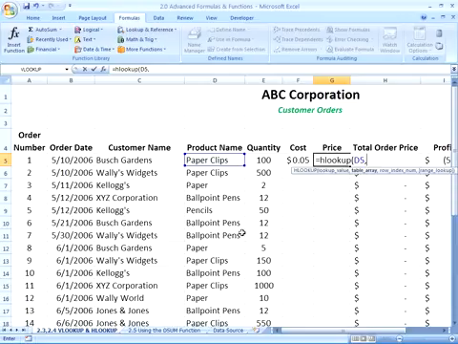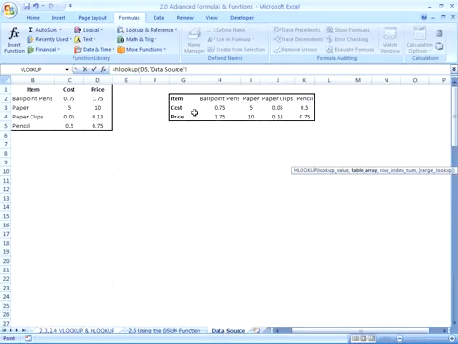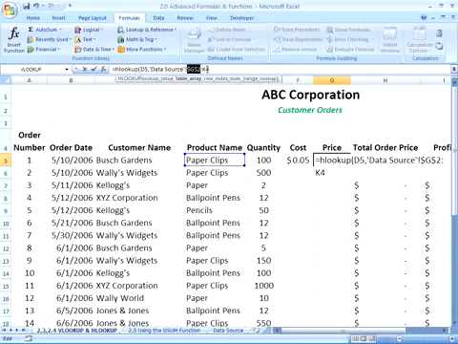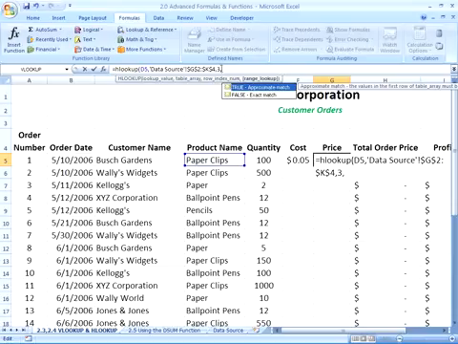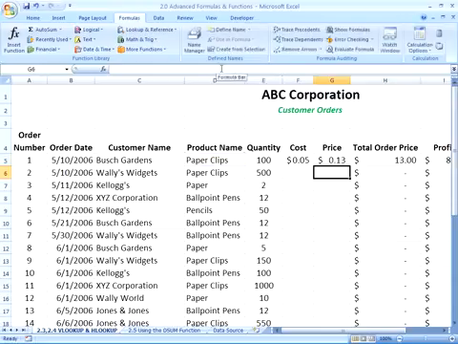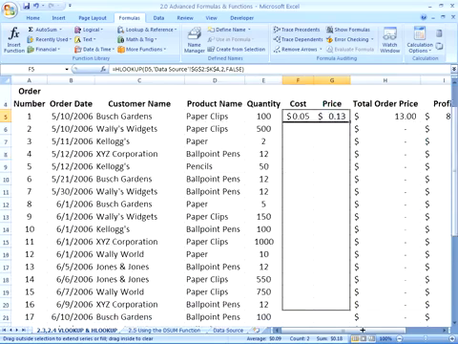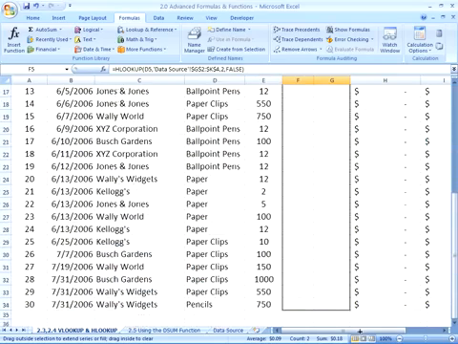So my table array, which is data source, G2 through K4. Going to come up here to my formula bar, switch those to absolute, followed by a comma. Now I can do my row index number, which is 3, literally the third row, followed by a comma, and then I'm going to choose false for exact match, end it with a right parenthesis, press enter, and 13 cents. So now I should be able to easily copy this down to all other entries in my list.